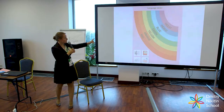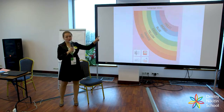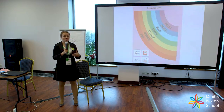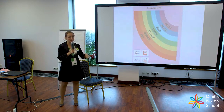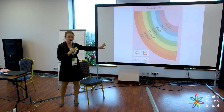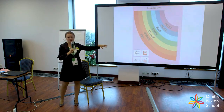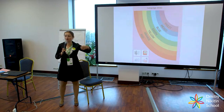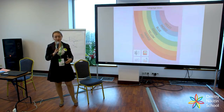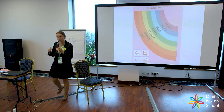And if you look at it carefully, we comment that the red level is the longest. And the further we go, the shorter the strip is, because fewer people get to the upper level. What you need is time and effort. And we always stress that we do play games, we do have fun, but it's time and effort that you put in to be a successful learner. Because for the pre-primary stage, it's okay for them to have fun and not to realize what is happening. But as soon as they reach 7 years, it's important for them to get to know that they are learning, because this is the main activity according to Vygotsky, you know, learning. And if you help them, if you scaffold them in how it's happening, specifically for them.